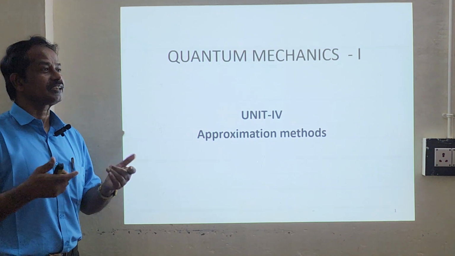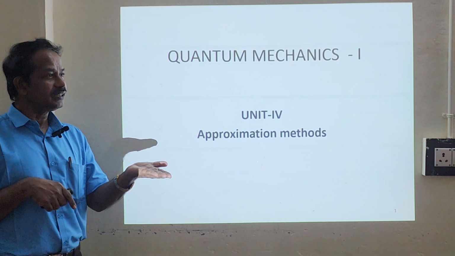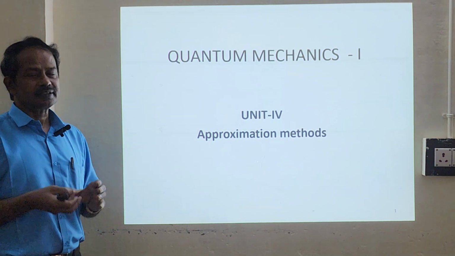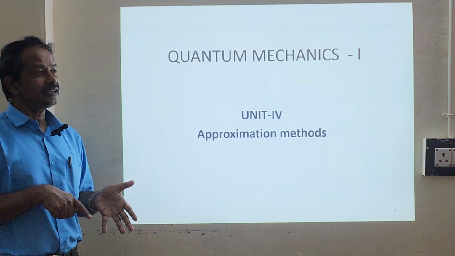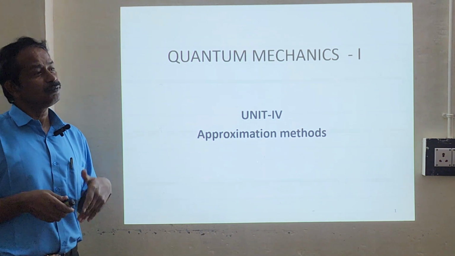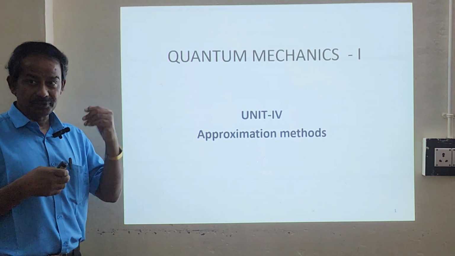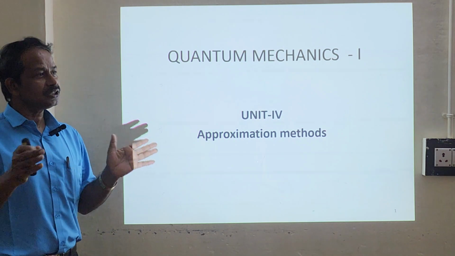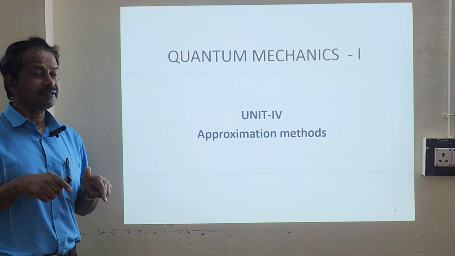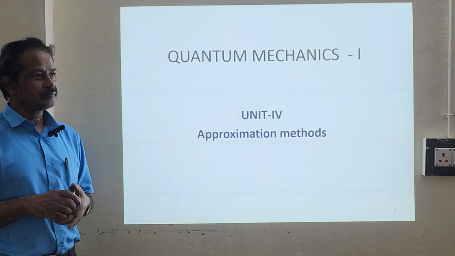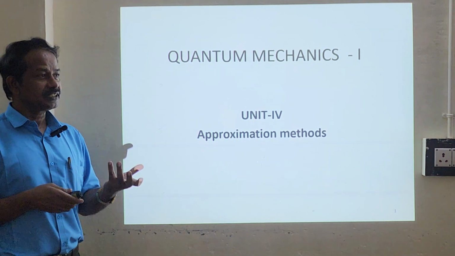Similarly, we can go for an external electric field. We have an atom which is subjected to an electric field. This is what we call the Stark effect. So again, splitting of spectral lines. Not only magnetic field and electric field, but also temperature, phonons, and radiations coming from outside, from the universe. Those are all perturbation systems, disturbances. They will disturb the system. So what will happen ultimately? The energy levels of the system will change.